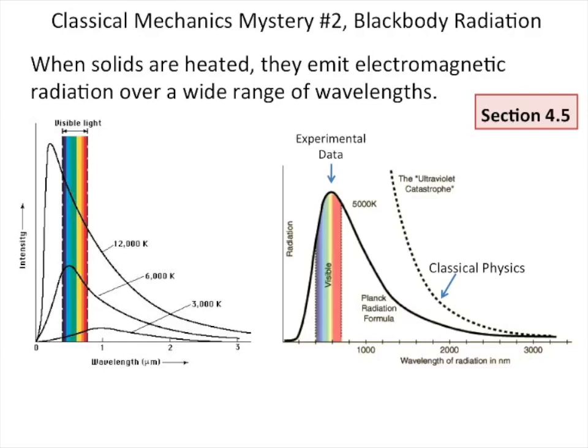All right, but the math behind this didn't work out. And I'm going to ignore how and why this actually works, but just get to the conclusion here. Classical physics would predict that as you decrease the wavelength, you get infinite radiation emitted, whereas that's not what they actually saw. They saw these kind of bands, and then this will shift a little bit as you change the temperature of whatever it is that's glowing. So again, they didn't know why this works.